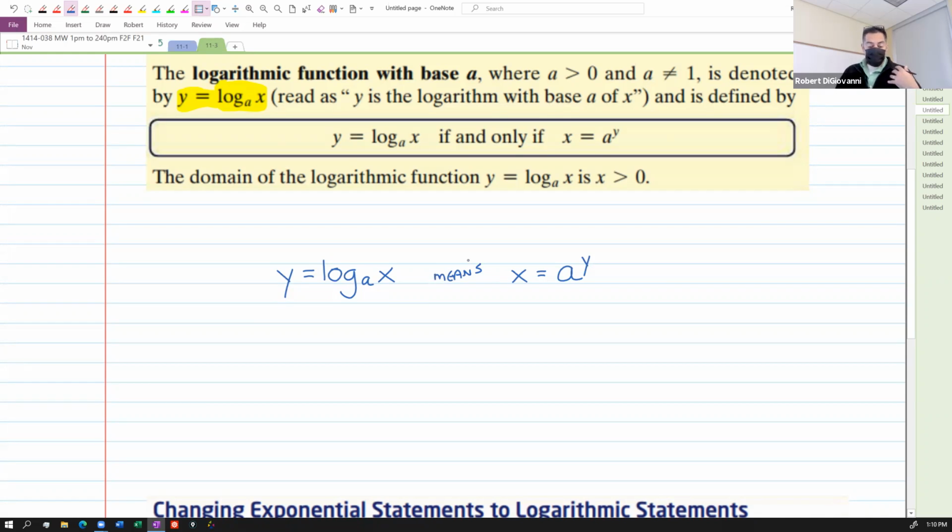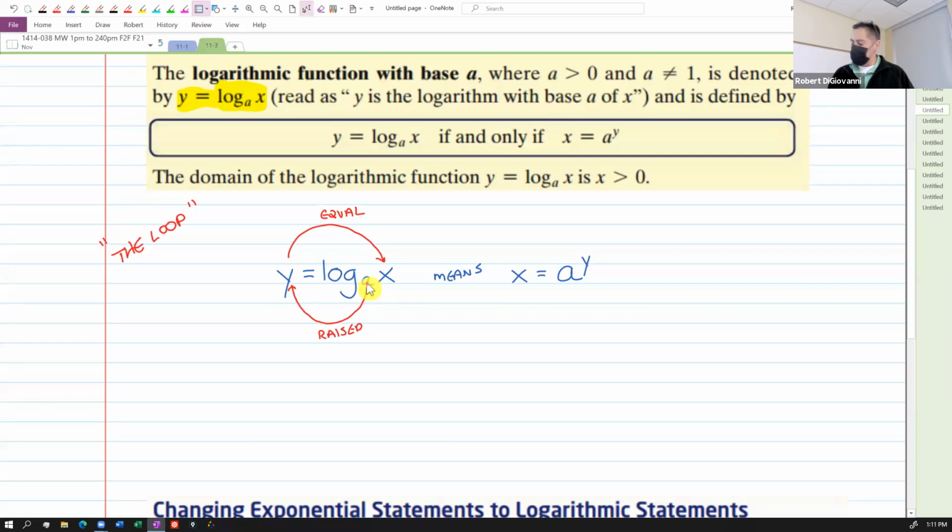The way that I like to look at this, the way that I visualize logs or try and understand logs, is I draw this thing called a loop, or the loop. When I look at a logarithm, I always start with the base and I make this loop that goes over here and then back to the x like that, this little circular loop, okay? And what I say to myself is that a raised to this power must equal that x.